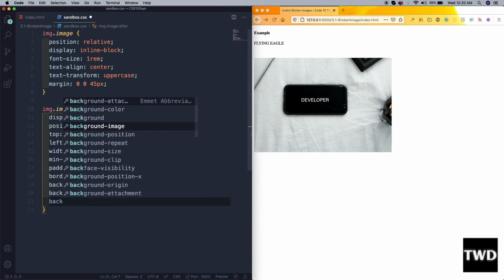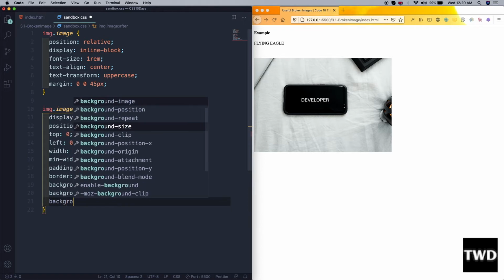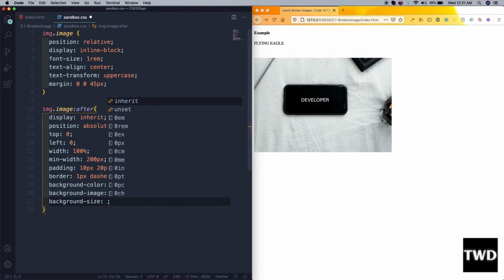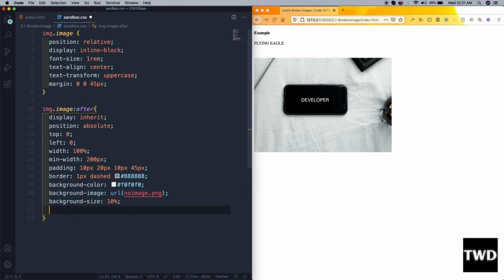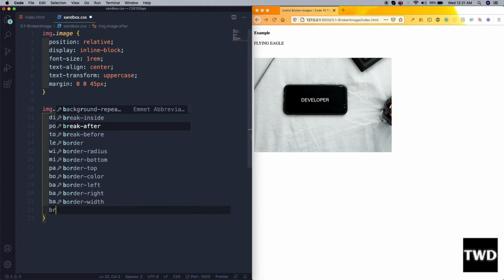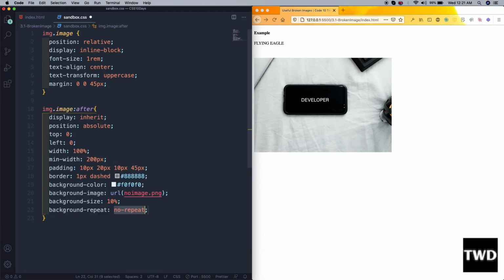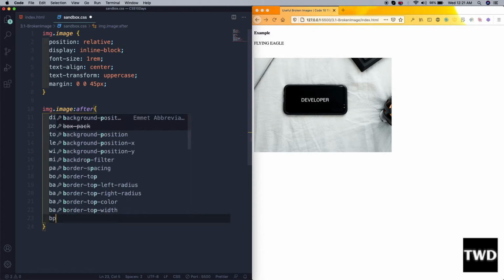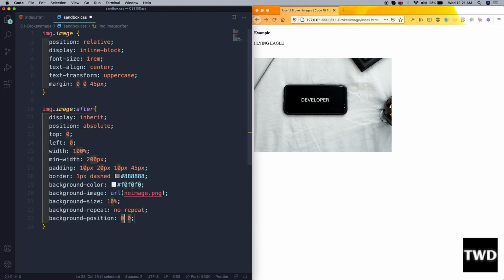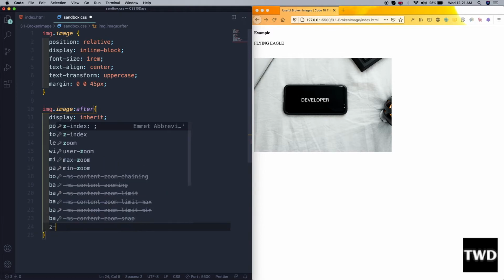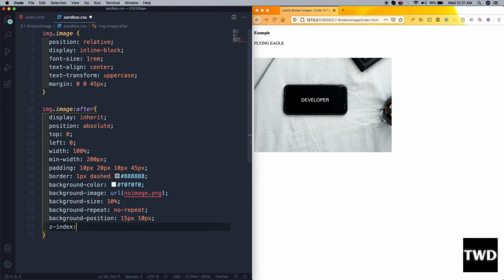Background size will be 10%, background repeat is no repeat, background position will be 15px 10px. Z index will be 1.